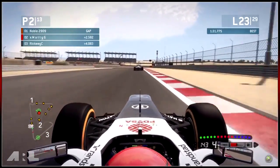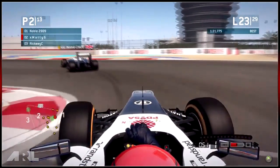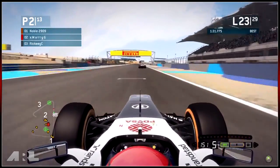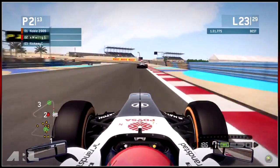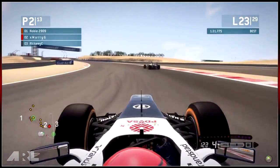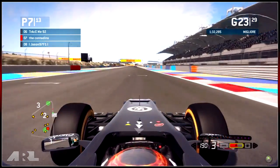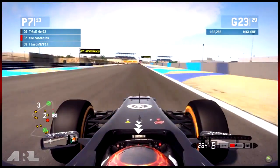And now it gives a small ray of hope to xMattyG, as the two Williams cars will go into combat once again. It's not the first time we've seen them battle each other, especially in this race at least. But, of course, as we're talking about, the big question now remains is that is xMattyG's fuel load in such a state that he can get to the end of the race without running out? If he does, it is a -1 lap of fuel by the time they start the last lap. He'll have to drive very carefully and hope that the fuel gods up there somewhere are smiling down on him, and hopefully he can get that car to the end of the race before it splutters to a halt.